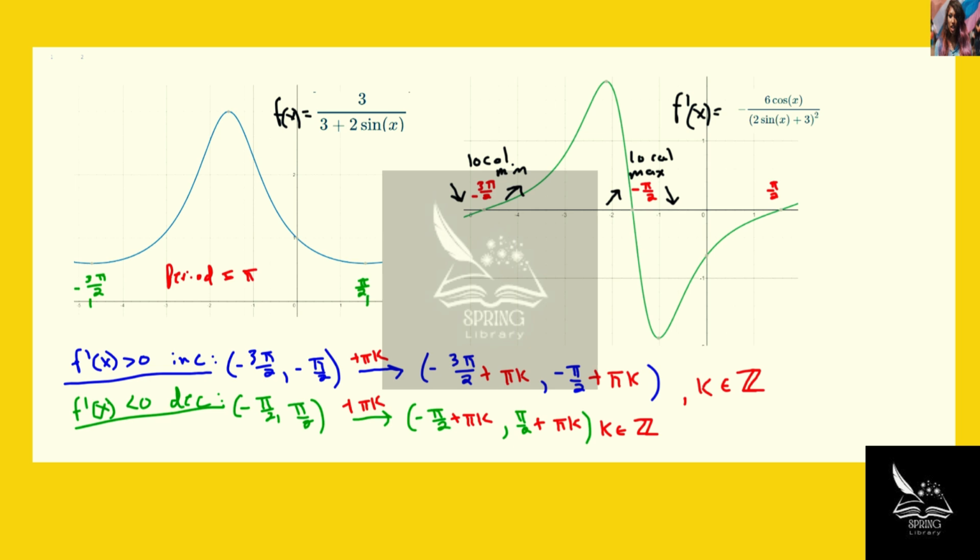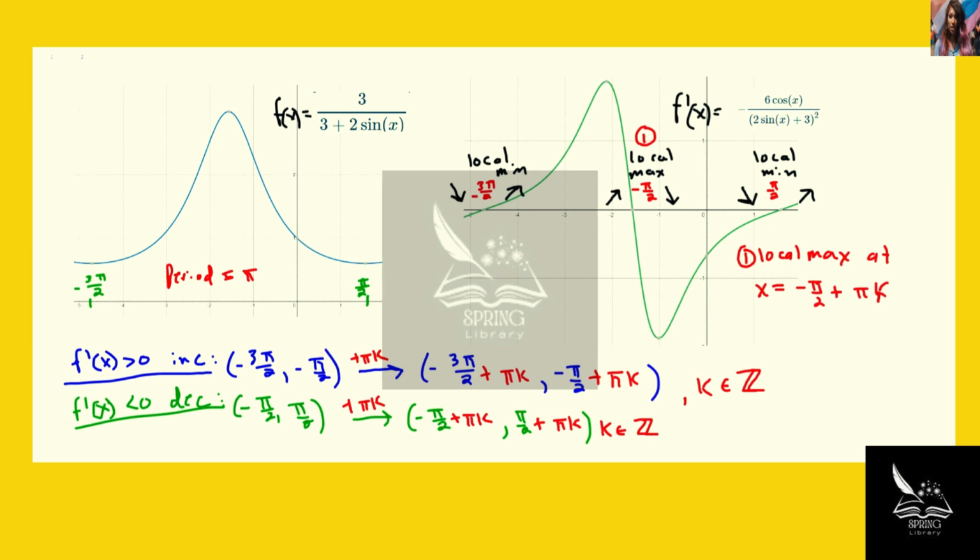And for pi half over here, it should match up with what we have at negative 3 pi halves because it is periodic. To the left, it is decreasing. To the right, it is increasing. So here we have a local min. And we can write this a little bit more generally if we want. I'm going to call this the local max. So we have a local max at x equals negative pi half plus pi k.